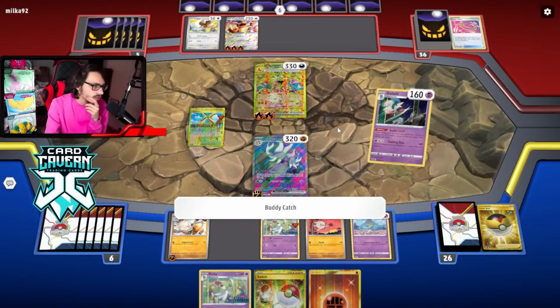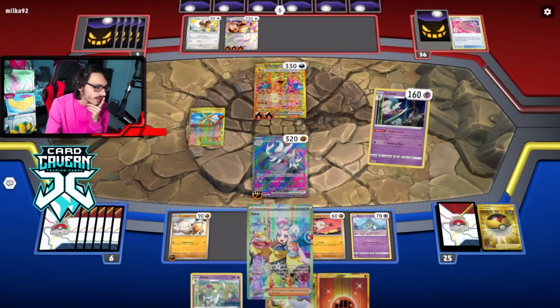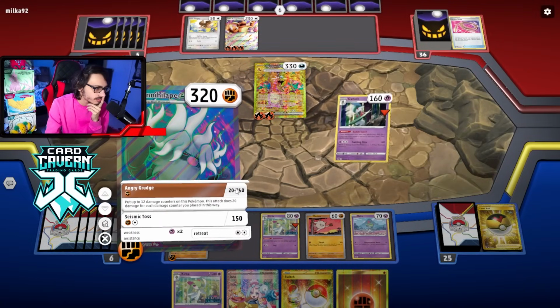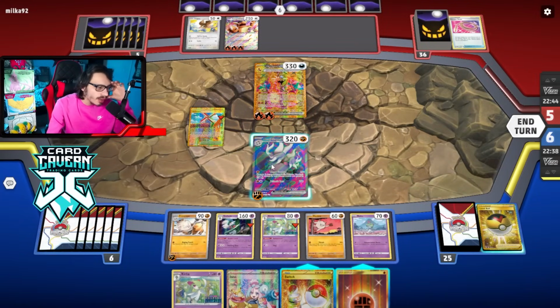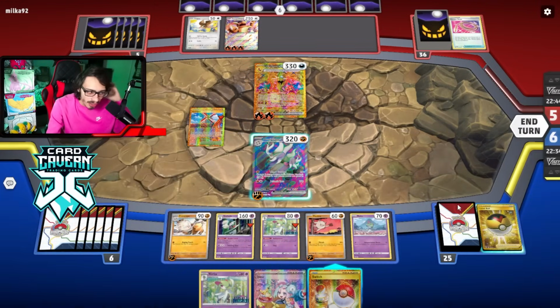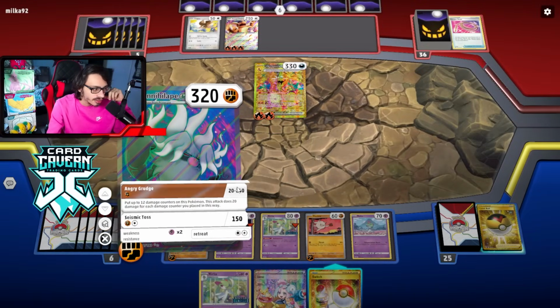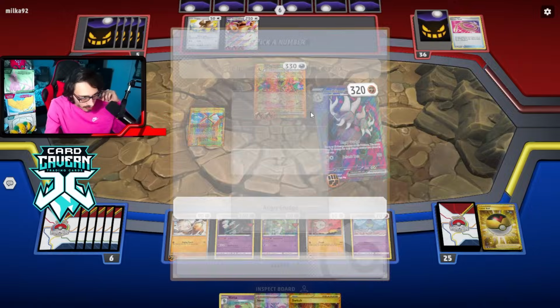We can two-shot the Charizard, or go down a different road. I think I'll grab Iono. Okay, we don't have to Angry Grudge for too much. I guess I could have... Actually, you know what? I maybe should have put the energy on for Seismic Toss. That's what I should have done, actually. Should have Seismic Tossed. Okay, that's fine.